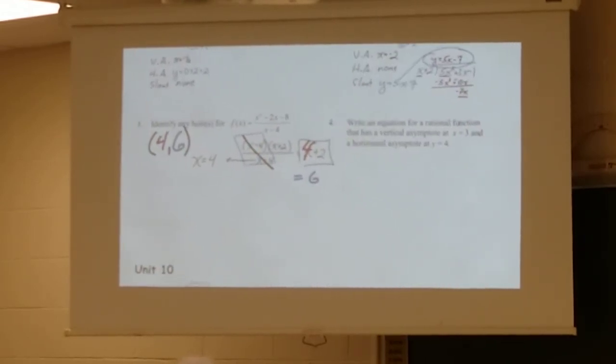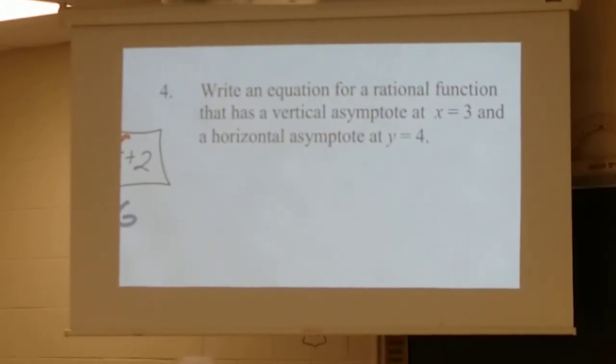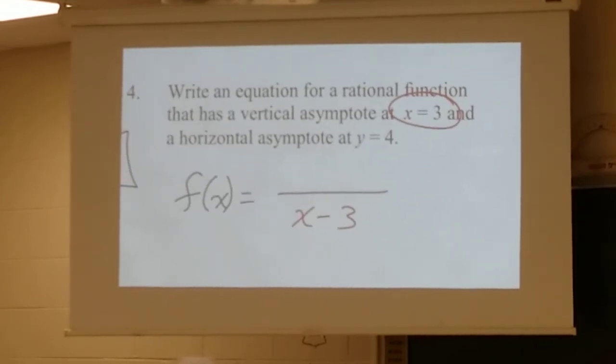And then if we're going to write an equation, then I kind of have to build my fraction. Remember, when you build the fraction, most of the time you build from the bottom up. That is, you want to think about the denominator, x equals 3, x minus 3. Now that's in the denominator. Getting the horizontal asymptote, you have to do a little thinking about the numerator.